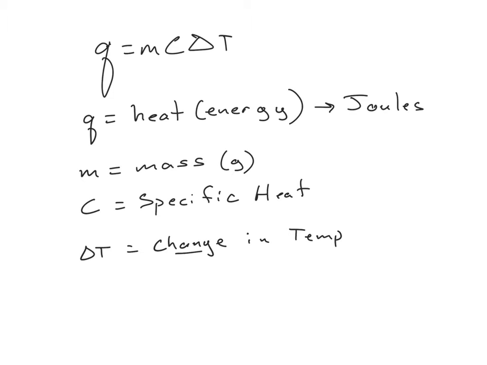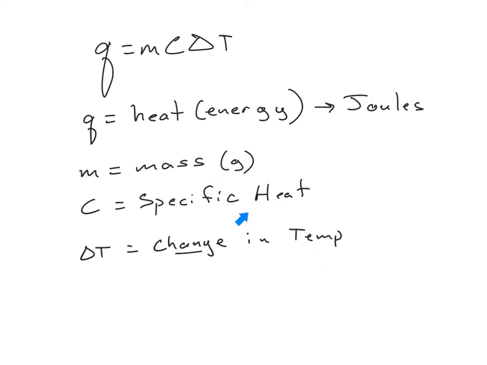Hey, so we're looking here at these concepts of thermochemistry or calorimetry. The basic formula that we've learned so far is Q equals mc delta T. So again, the Q, that's the amount of heat that's gained or lost, that's energy. And we measure that in joules commonly. M is going to be the mass of the substance measured in grams.